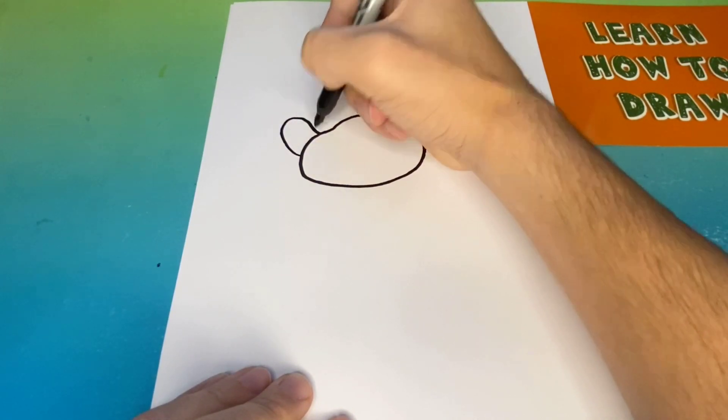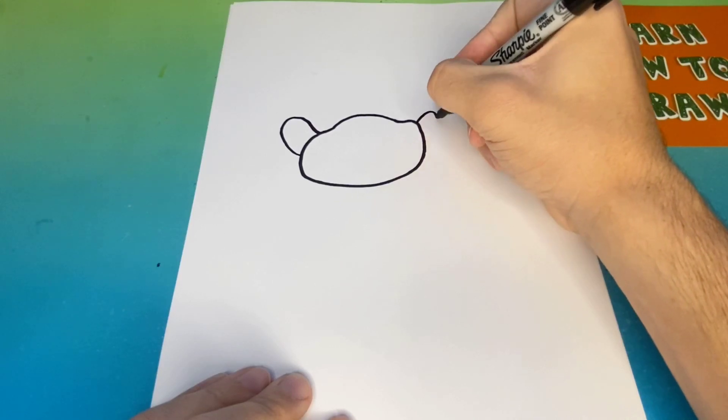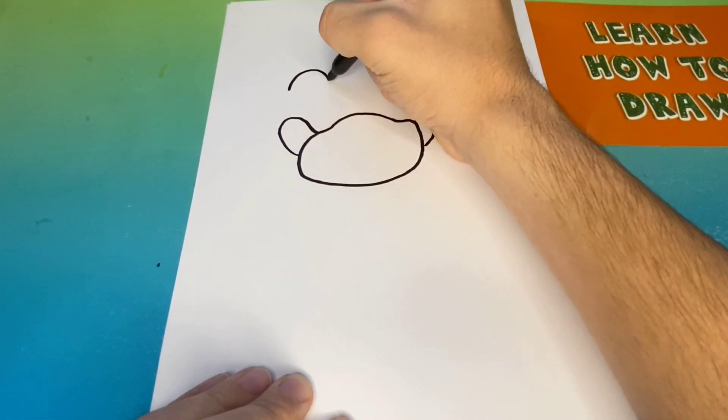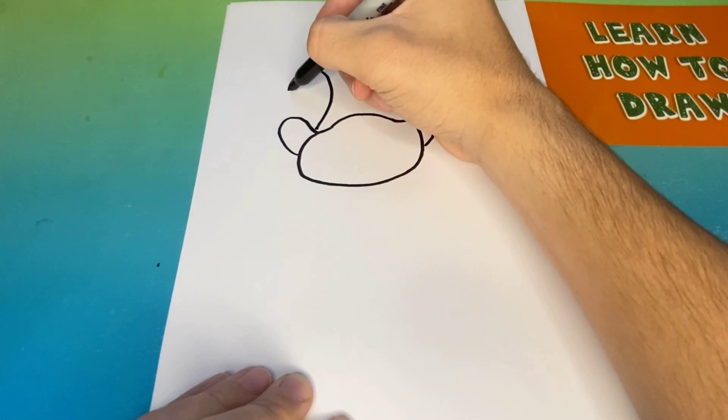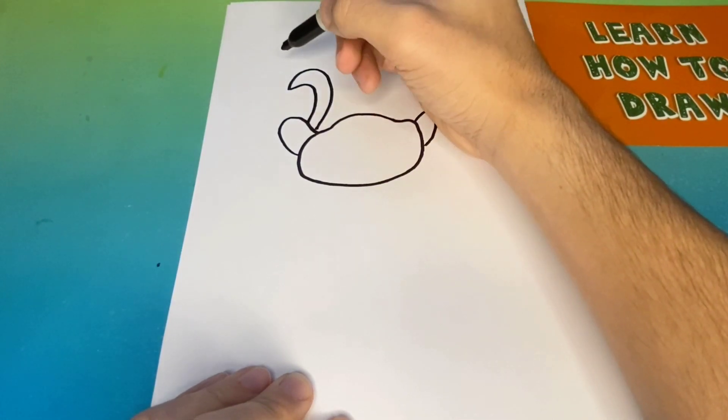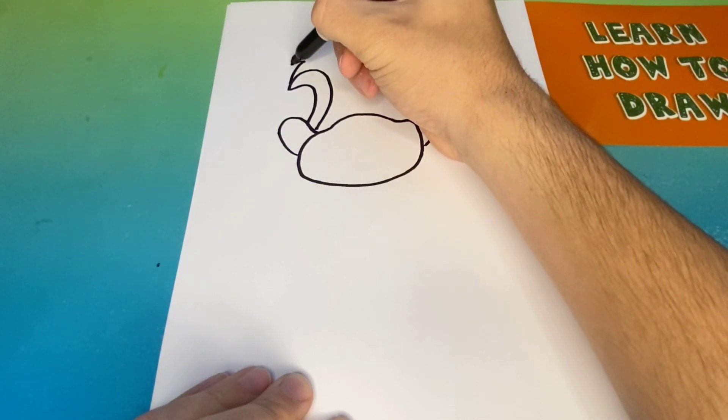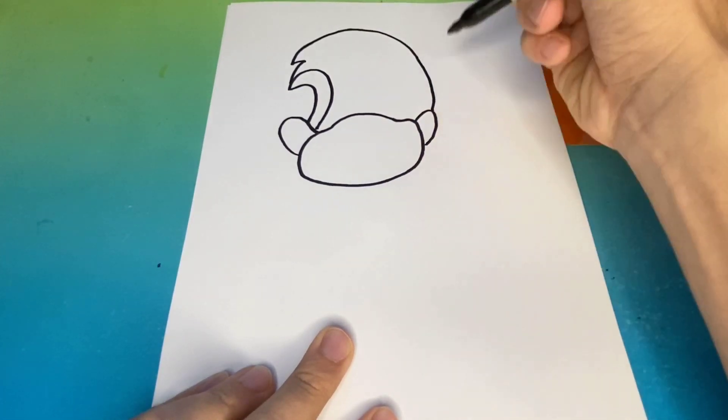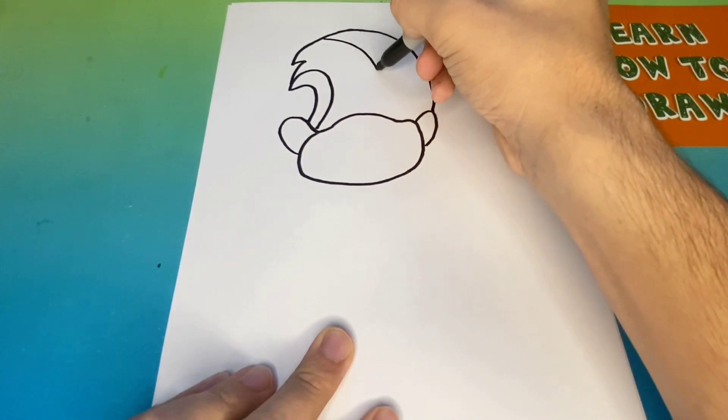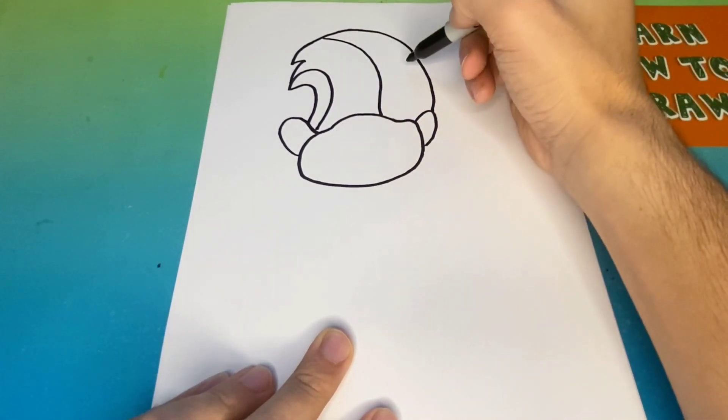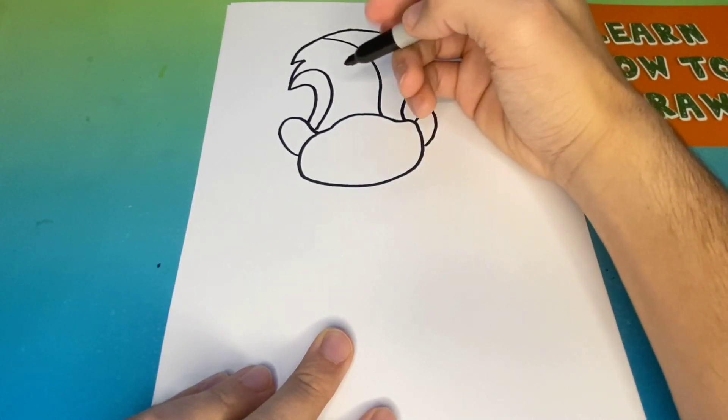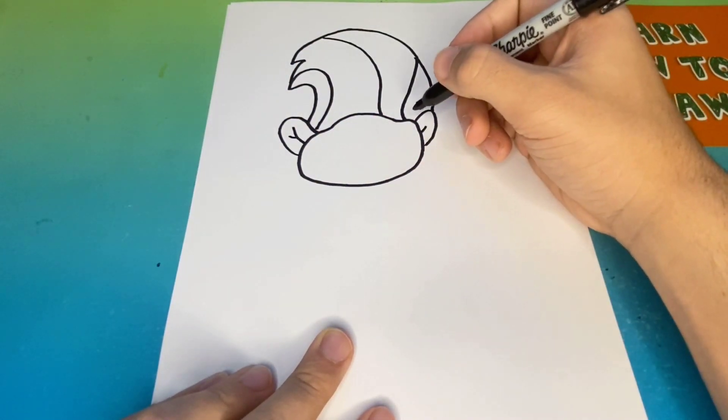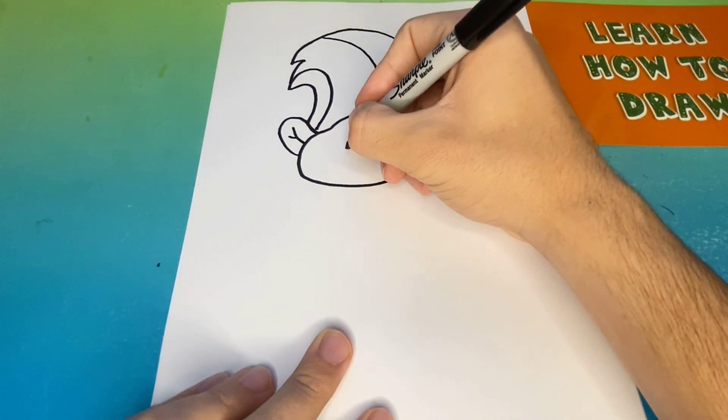Now we're going to make Creek's very tall, crazy hair. Later on in the video, you'll notice that we're going to color in the hair blue and green. Now we're going to make a really cool nose right in the center of the face.